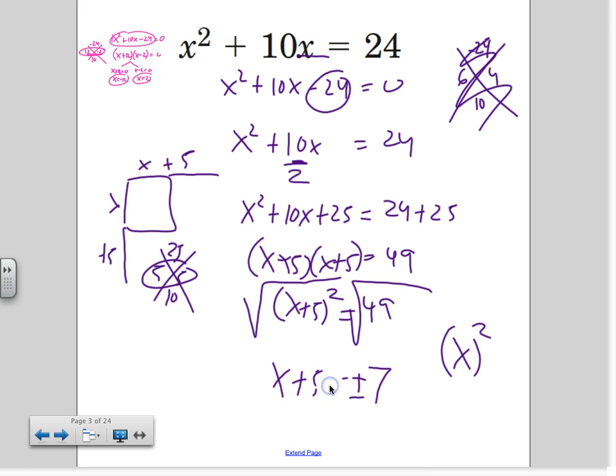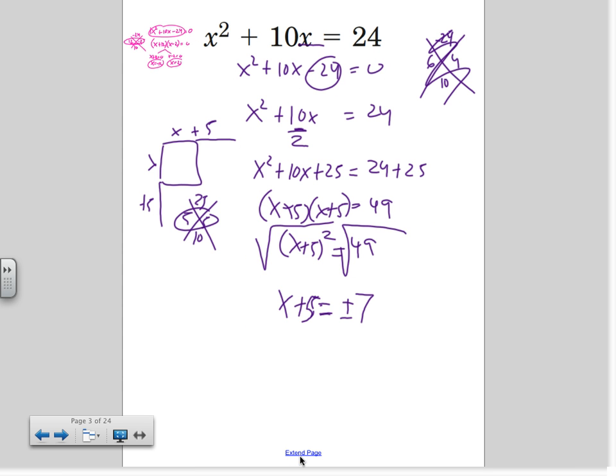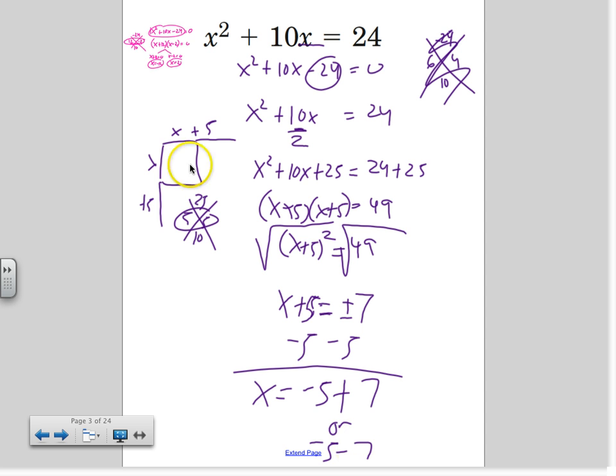So I want to make sure that you have this written down and memorized, because every time you take the square root of a value, you need to make sure you have both answers, positive and negative. And now to wrap this up, you subtract the 5 from both sides, and you have x equals negative 5. First case, because you have positive and negative, you have plus 7. And the other case is negative 5 minus 7. And when you work that out, you have a 2 and a negative 12.